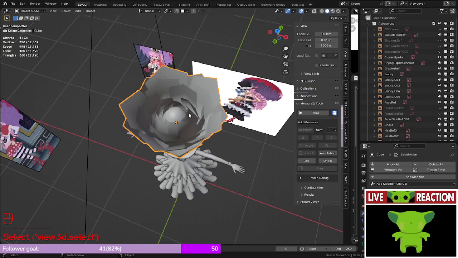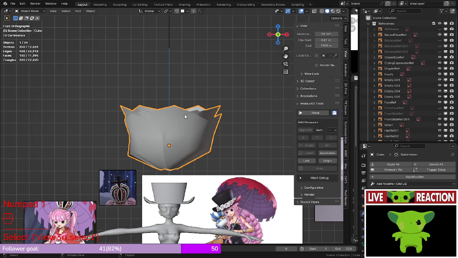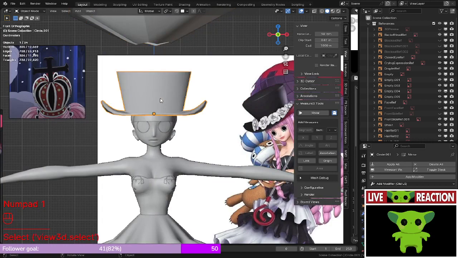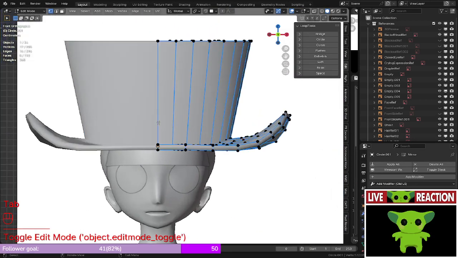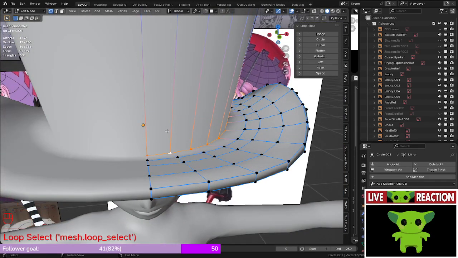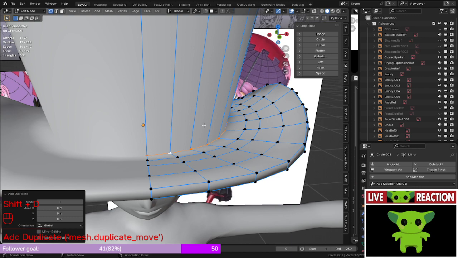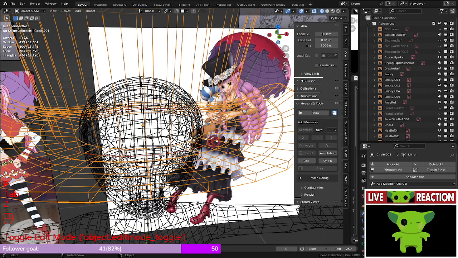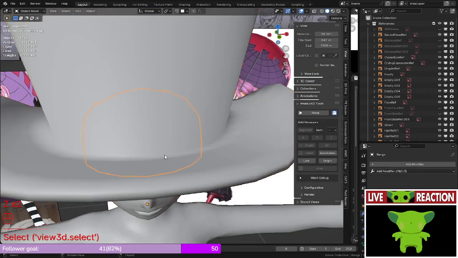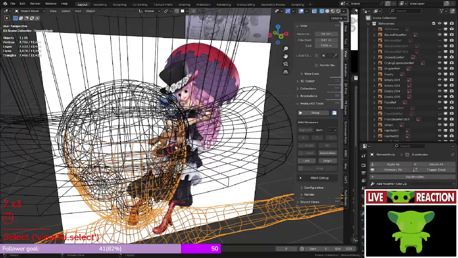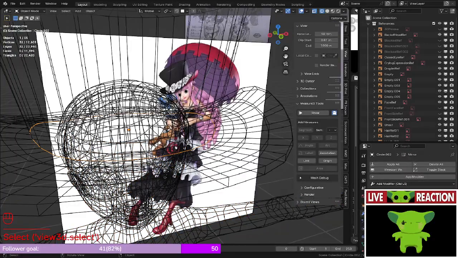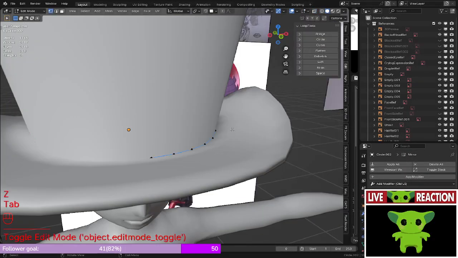Alright, so now that one of them is done, like I said, what I can do next is take this, duplicate it, separate it out, try to reselect it. There we go. Apply the mirror modifier.